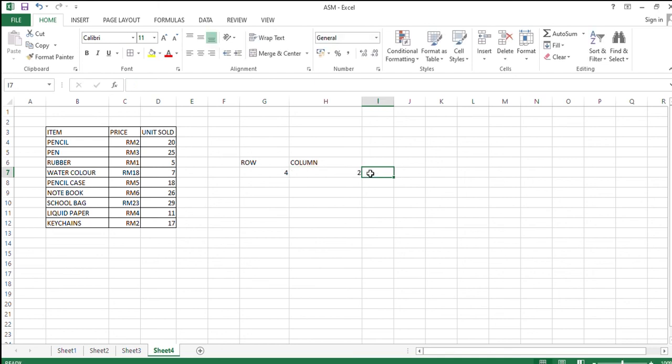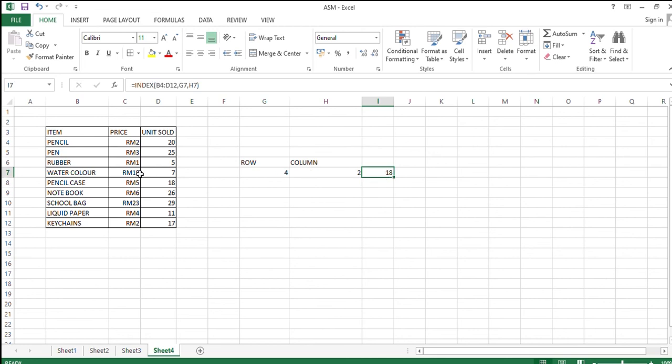Then we insert the function INDEX. So array once again here, and then row number, which is this, and comma, and column number, which is this, formula, enter. So 18.